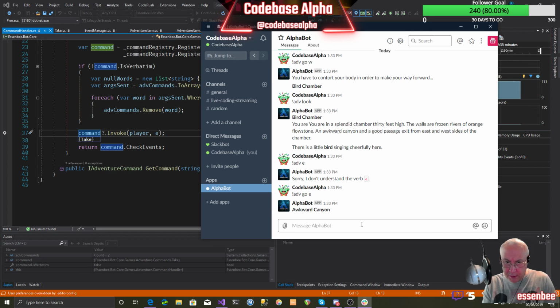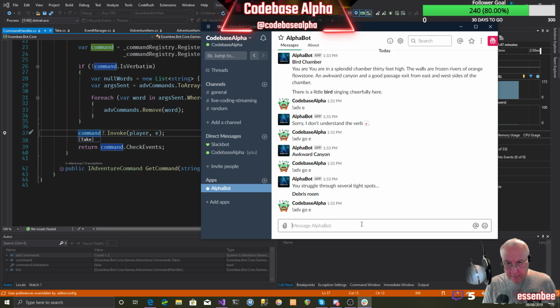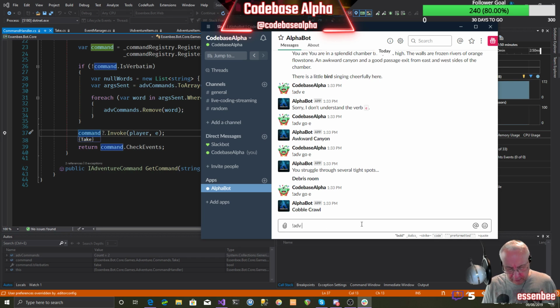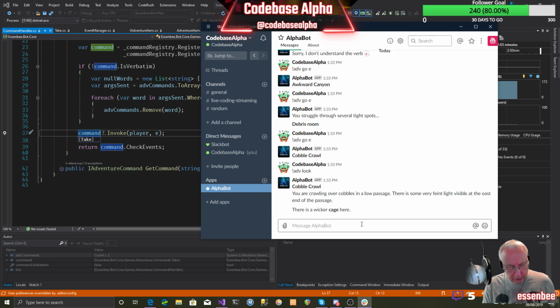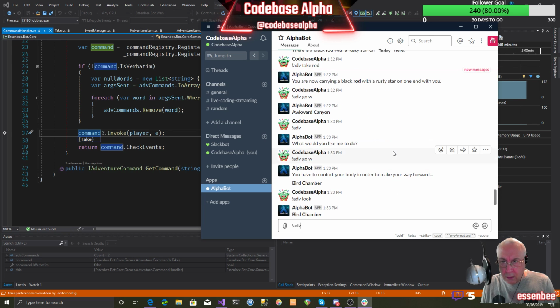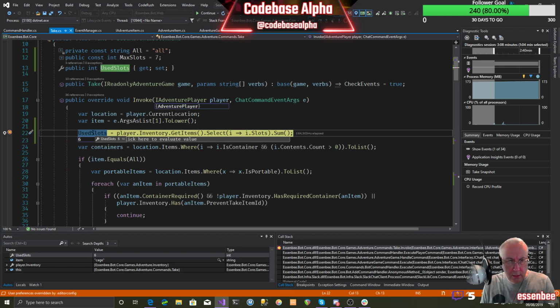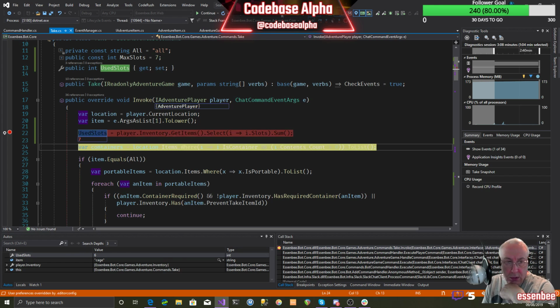Another one that I've got on my list is to be able to just say east or E to move, rather than just say go. The cobble crawl, I believe there should be a cage in here. There's a wicker cage. Let's try and pick that up. Did we get a message saying we'd reached our capacity? We didn't. Interesting. Okay. The use slots is still coming back as 6. Okay. Oh, it's 7 now. Okay, good.